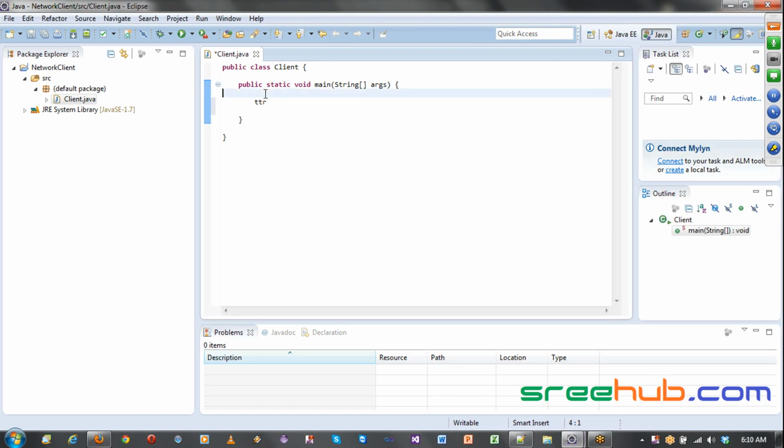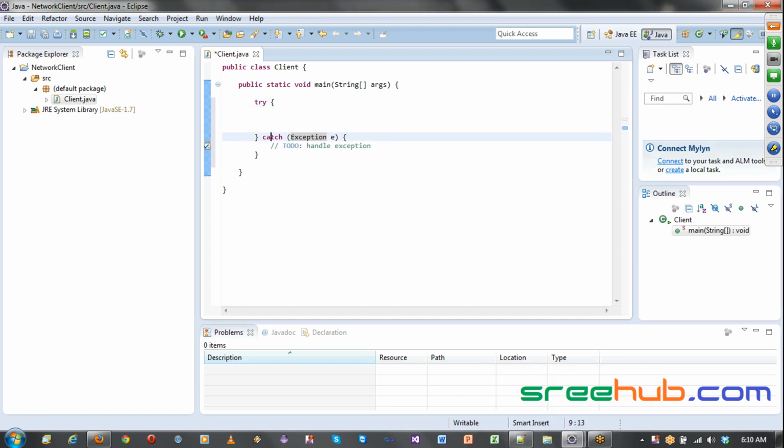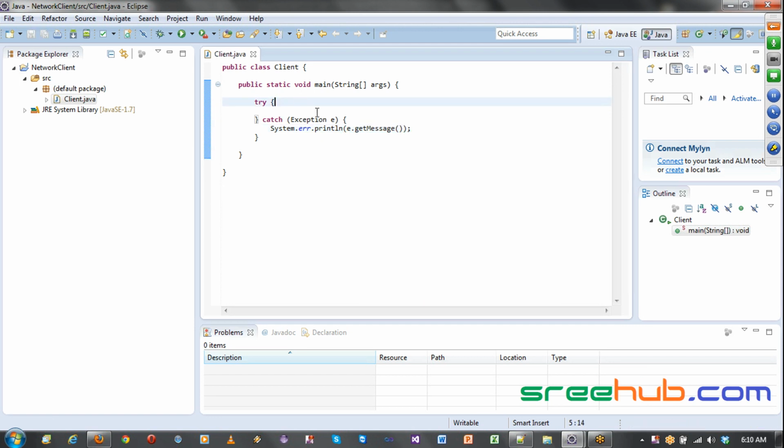So, try catch here. Okay, so if there is an error, let us print that error here. It's very important to handle your exceptions, because it is a network, right? We never know when the network breaks. As I'm writing something which is in my local, I'm making both my PC server and client, so there are no issues at all.